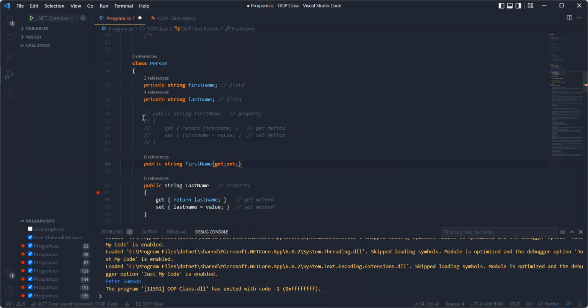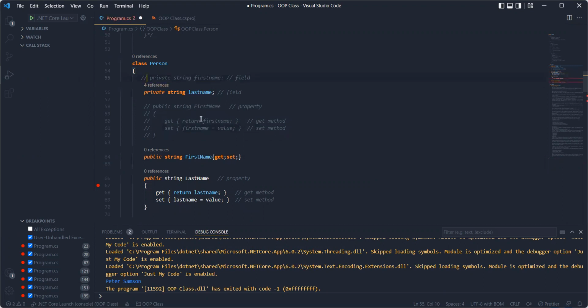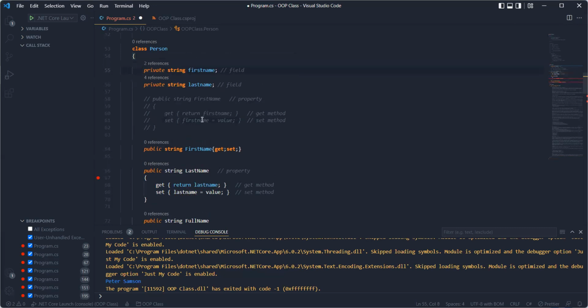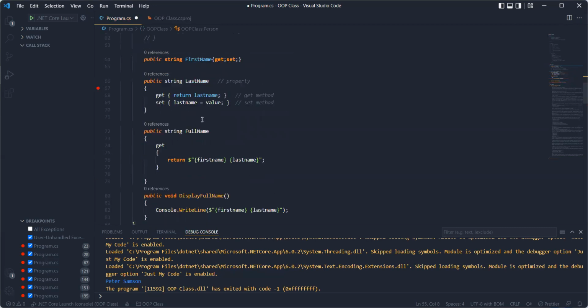Okay, so this and this is the same thing. So I can now do without this. Okay, I can now remove that and everything still works. Okay, so that is that on properties and encapsulation.